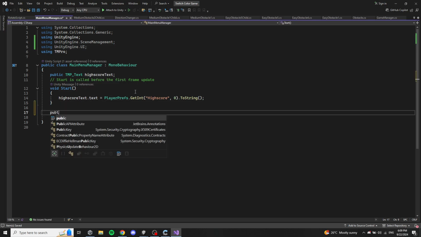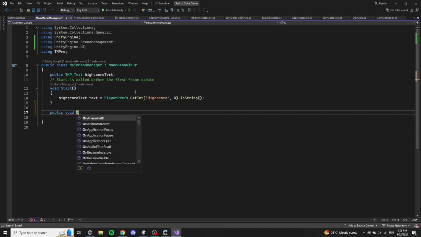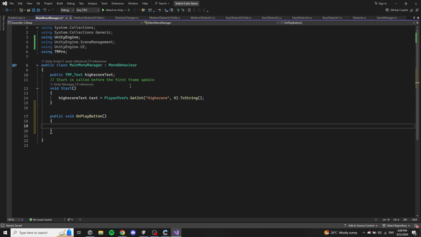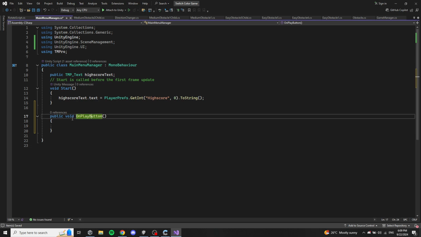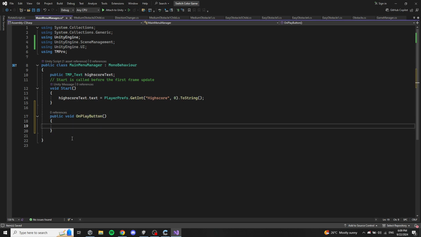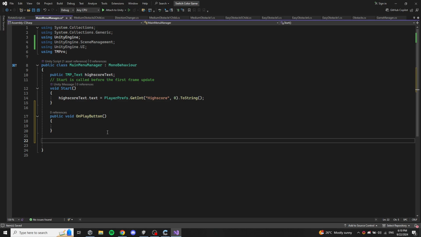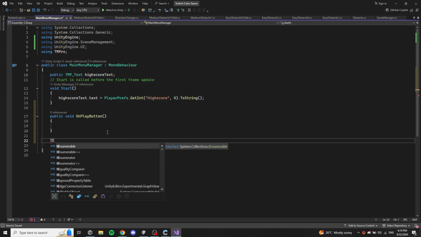So public void OnPlayButton, and this should be a coroutine because we want to fade that canvas group. So here let's create a coroutine.